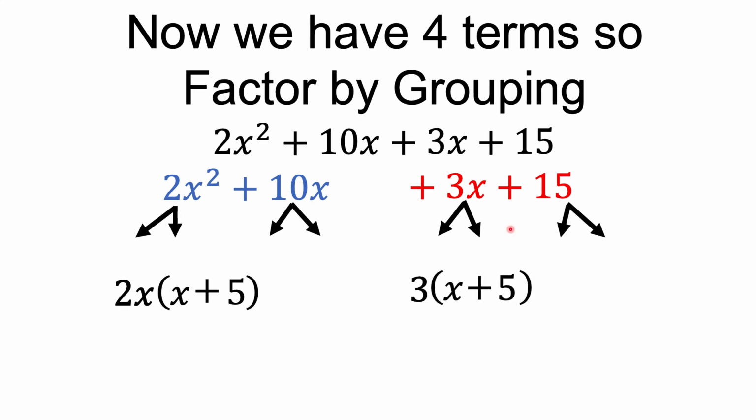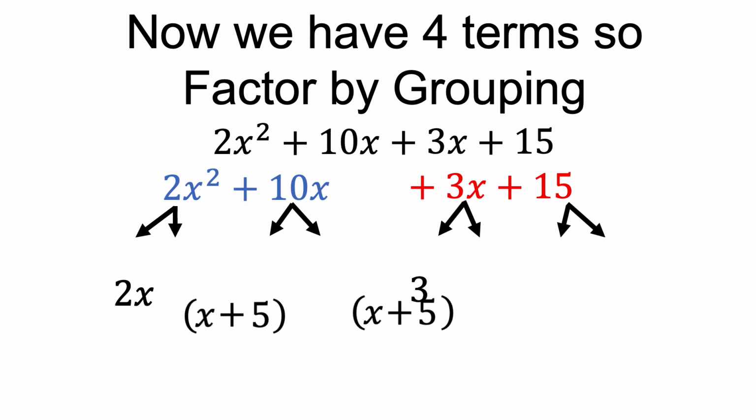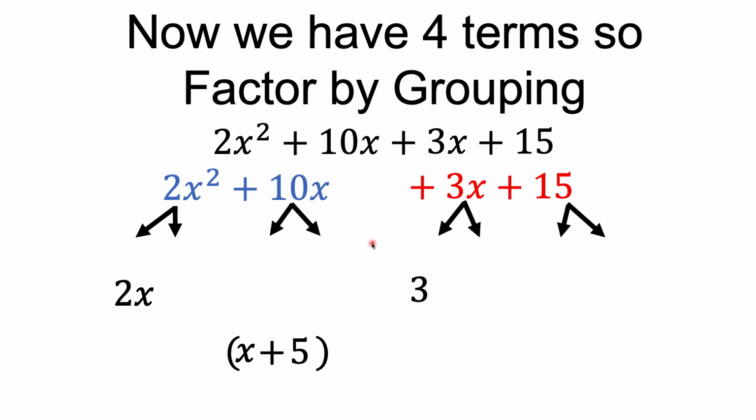This PowerPoint just shows the steps on both sides. Since you need the same group on both sides, once you find the first group of x plus 5, just write it over here, and then figure out what number has to be out here to get you back up to the 3x plus 15. It must be a 3, because 3 times x and 3 times 5 gets you that. Now we're going to do another GCF, so the x plus 5s are the same, so that pulls off, and then your group of 2x plus 3 gets thrown in there.